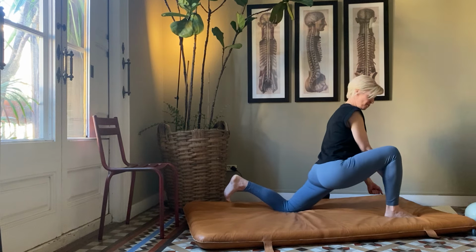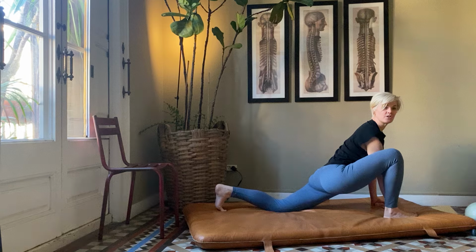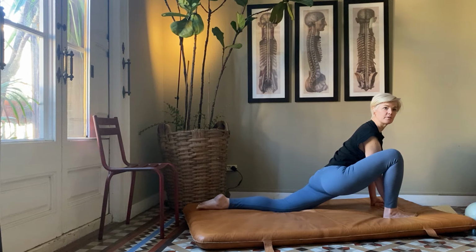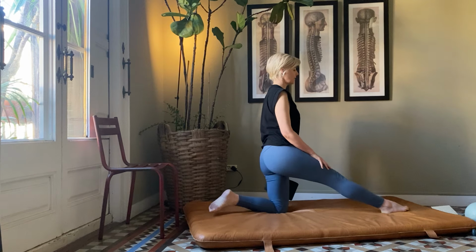Come into your normal stretch. Take a deep breath in, one, two, three, four. Breath out, one, two, three, four, five, six. Breath in, one, two, three, four. Breath out, one, two, three, four, five, six. Relax the foot down at the back. Bring yourself back upright. Stretch the front leg.